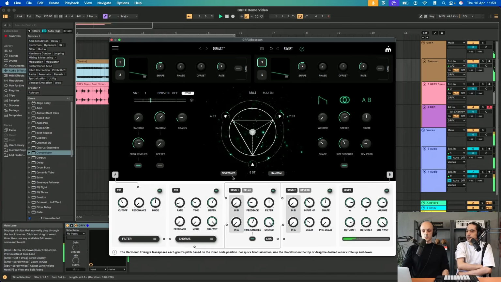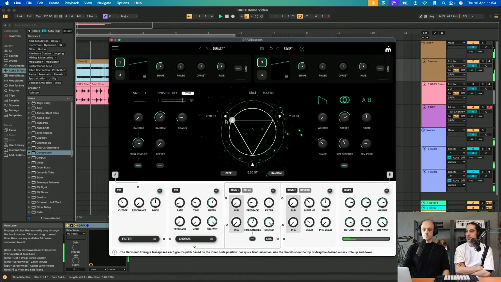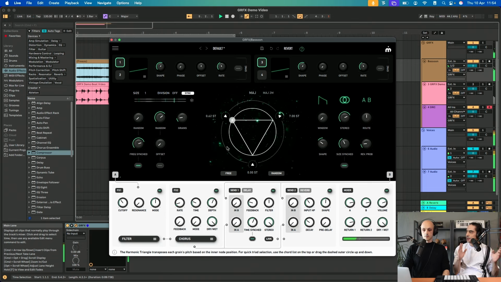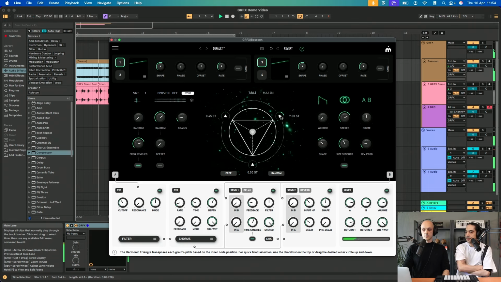Yes. And you also have a way of going out of pitch and doing microtonality and things like that. Yes, it's this option right here. Right now it's set to semitones. If I press it, it's free. And right now I can adjust each pitch in a decimal point manner. And this can be nice for making chorus effects. Yes, just detuning a little bit from the main note, right?